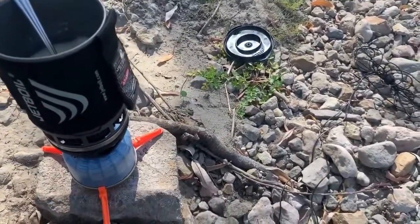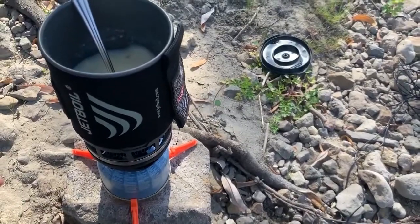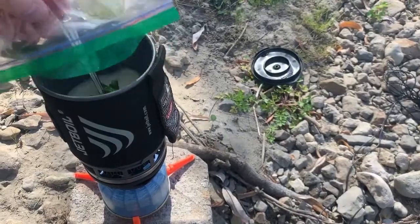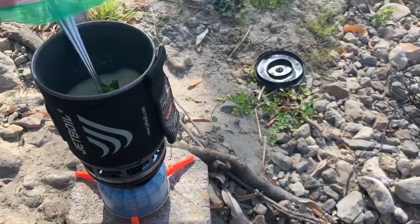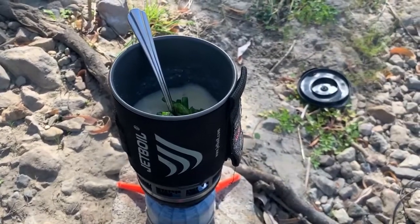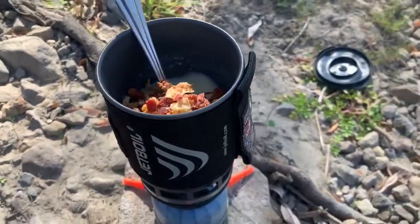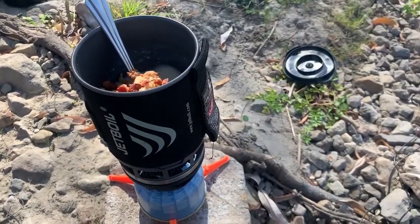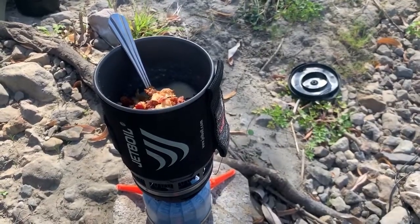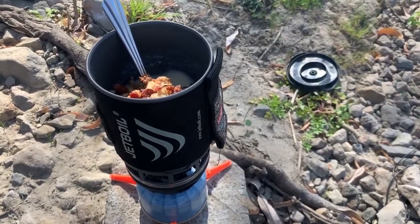So the next step after that, once you get your potatoes a little bit more watery than you would want, you're going to add your asparagus — or really whatever, like I said before, you can substitute whatever ingredients or vegetables you want. Then I'm going to add the bacon bits and the onion. I've added those, and I'm going to let it sit with the cap on for about five to ten minutes, just so that it can absorb all the water into the dry ingredients and let the asparagus steam for a little bit.